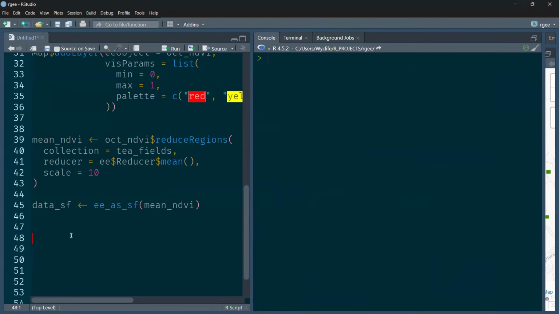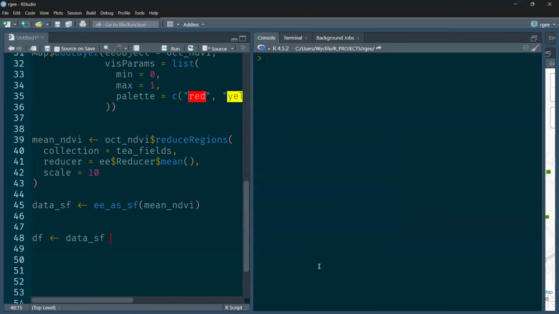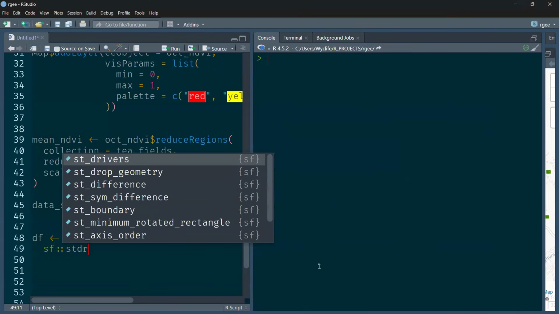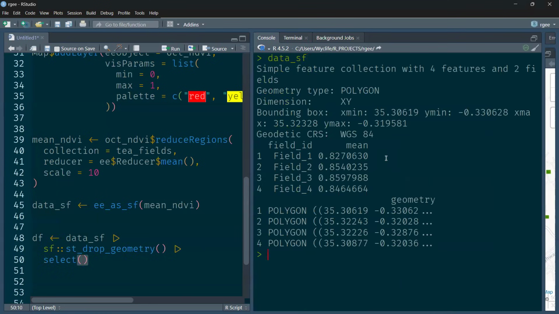Okay, so you can decide to convert this to a regular data frame. So our DF will be data SF, and then we use SF package to drop the geometry, and then we can only select, let's look at it again. We can only select field ID and mean.